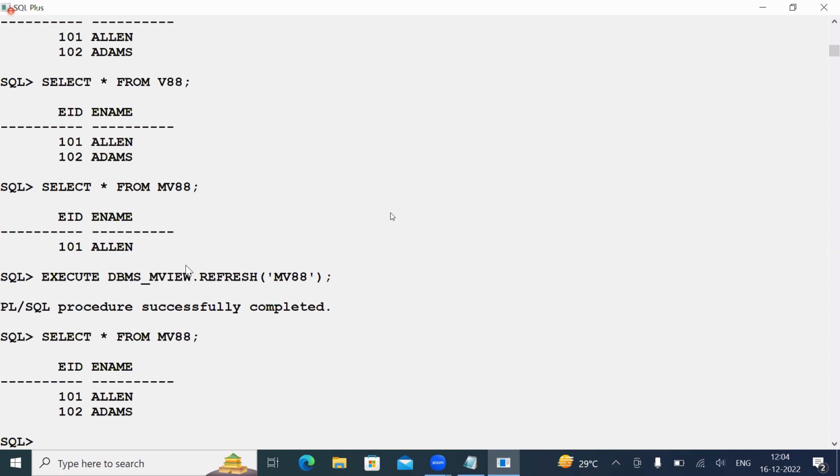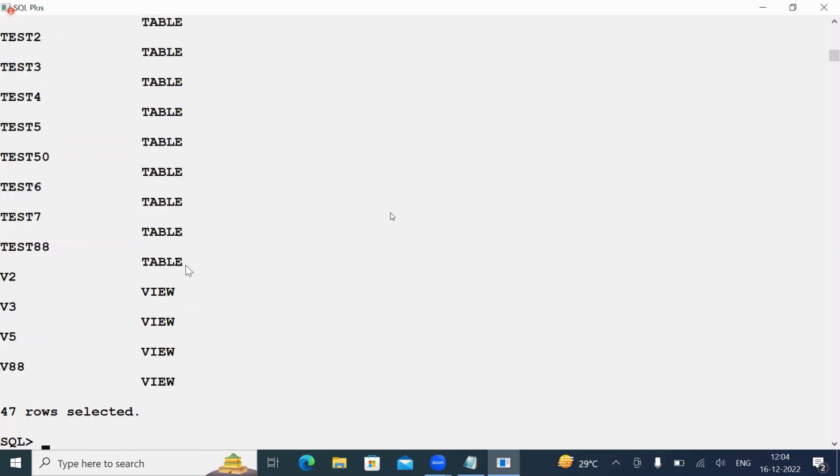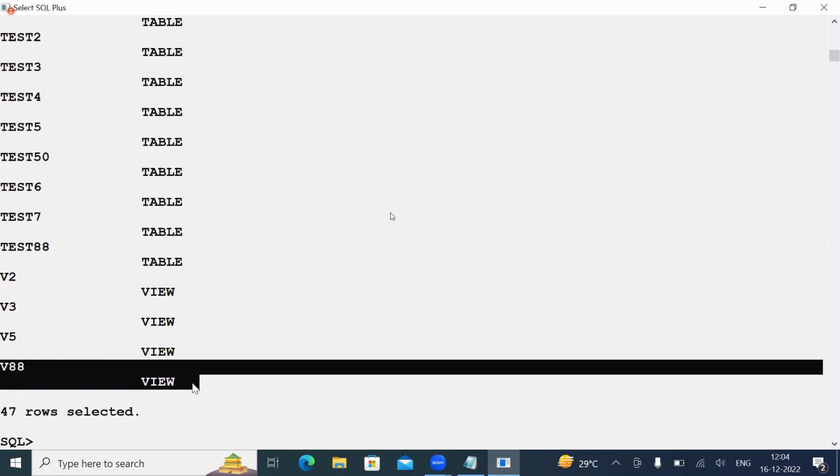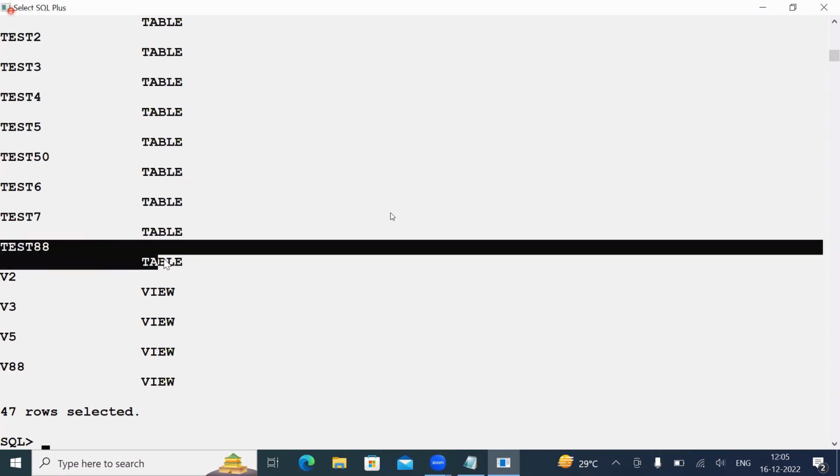Okay, and now one thing I will say, you carefully observe. Select star from tab list, carefully see: view 88, what was it showing as? This object is what? View object. Test 88, what was it showing as?